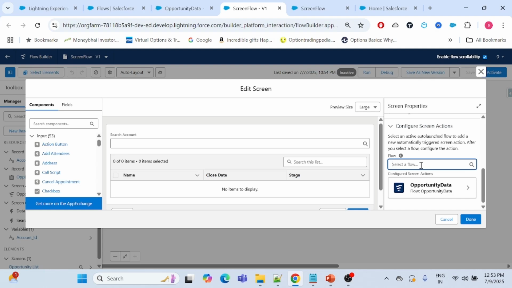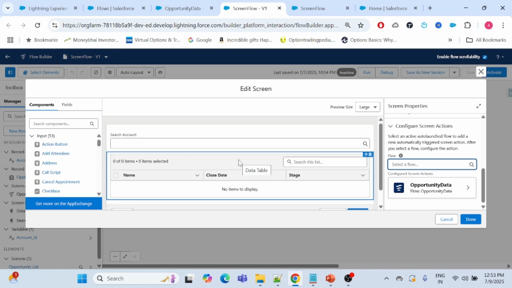Let's say you want to add case details as well. You can create an auto launch flow for fetching the cases based on account ID, add that auto launch flow in the screen action, and pass the account ID. And similarly to how we configured the data table for opportunities, you can configure it for the cases as well.